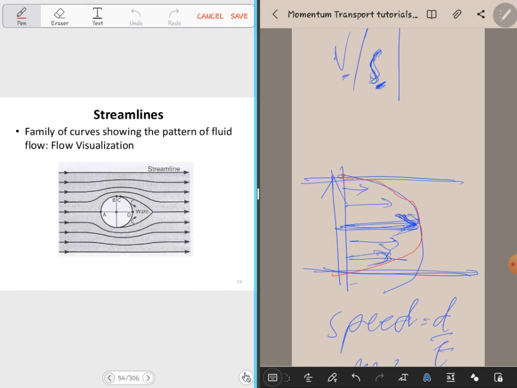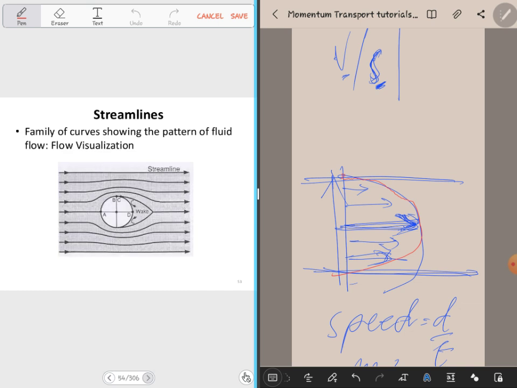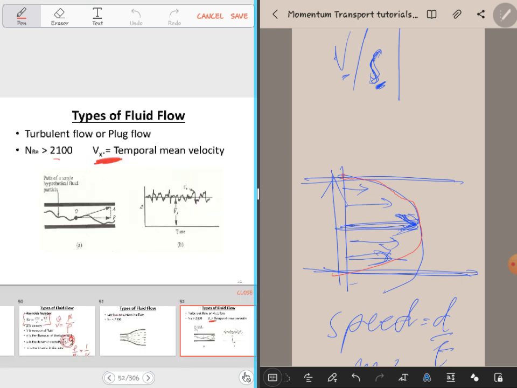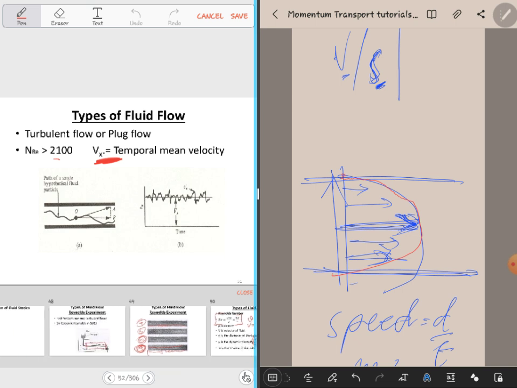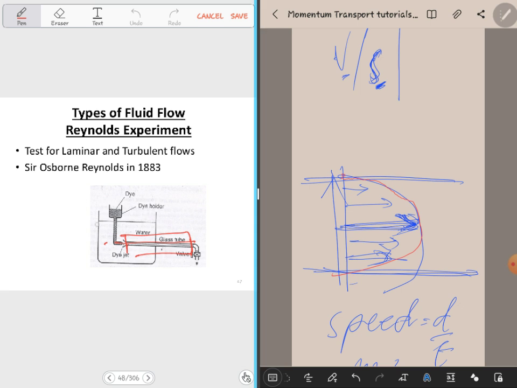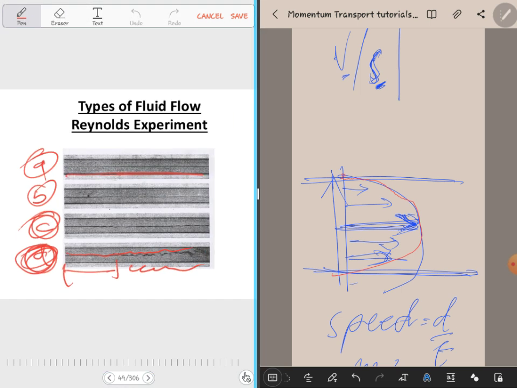Then again, the number that we discussed initially, the Reynolds number, is what describes the whole process. Yeah, so then streamlines. Initially, when you look at this particular diagram, we're using a dye in that one, right? Because if you're trying to look at whether the flow in the particular fluid is laminar or turbulent, you can't see it alone. So we use what we call a tracer. In this case, they are using a dye, right?